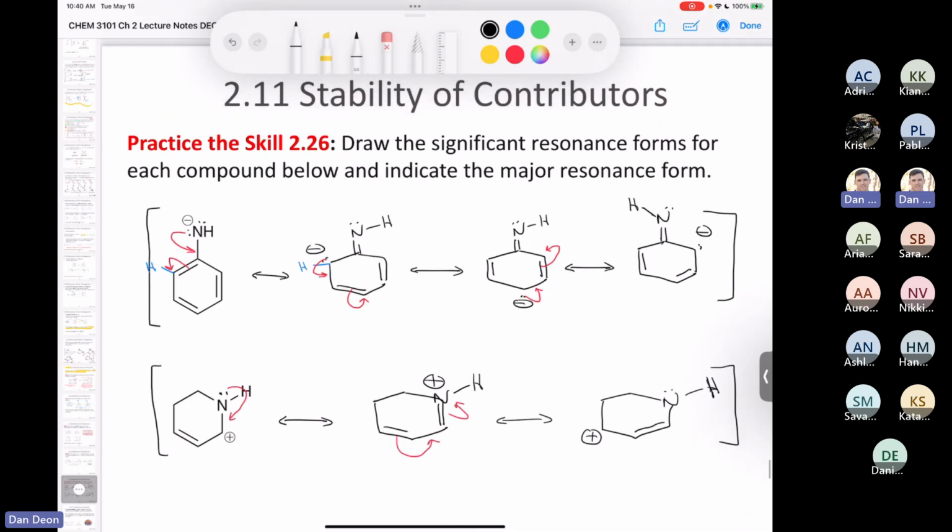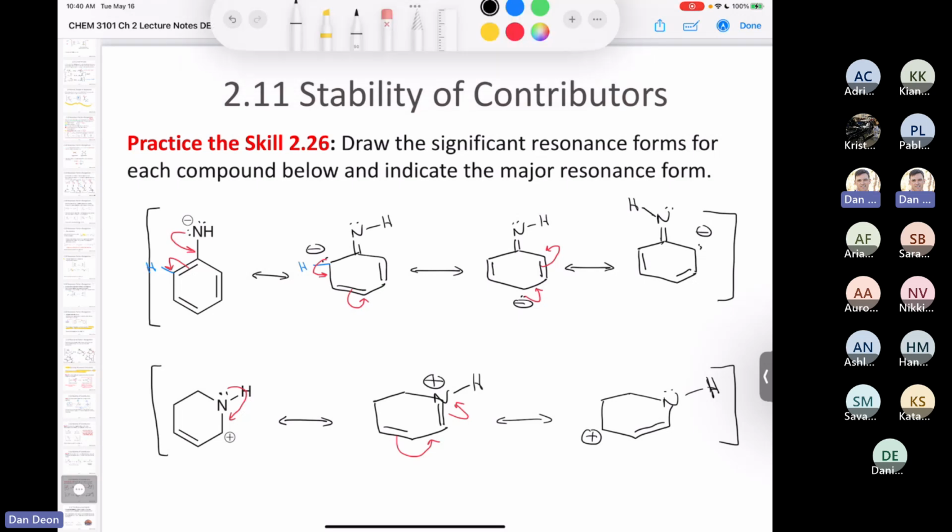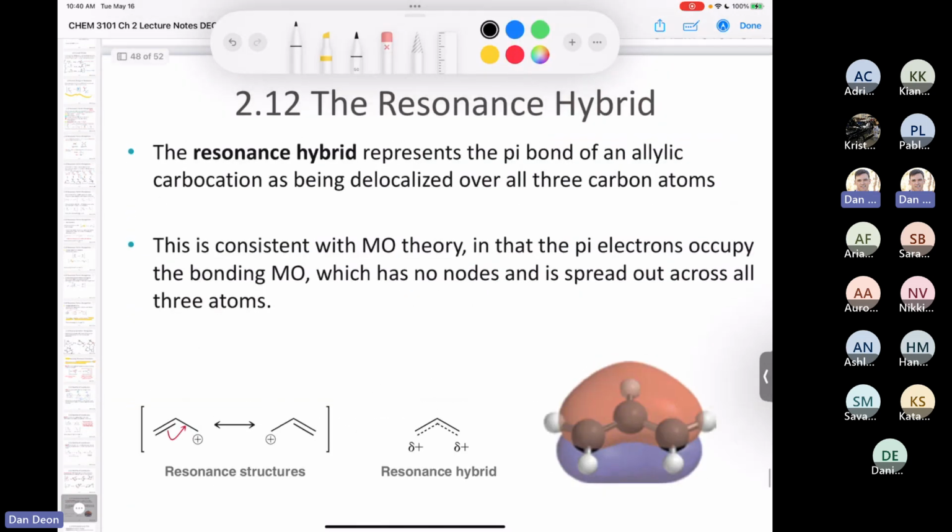I'm sure that at this point there's somebody watching, thinking, oh man, my mind is a little bit overloaded. Well, what are you going to have to do? You're going to have to take a step back, look at all the first principles, look at all the patterns, and then get into the practice problems. You're going to have to take a pencil and paper and try drawing resonance structures on your own. Are you going to make mistakes? Yes, everybody does. Do not be afraid to make mistakes. You don't want to make a mistake on a quiz, of course, but you want to allow yourself the liberty to make some mistakes when you're learning a brand new subject.